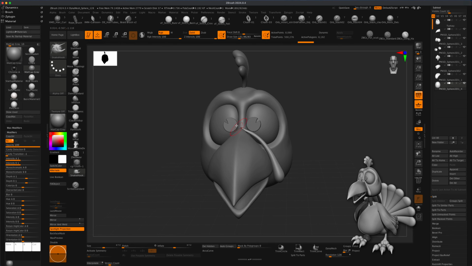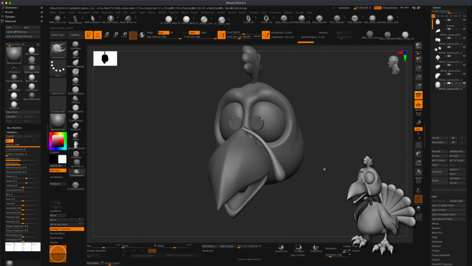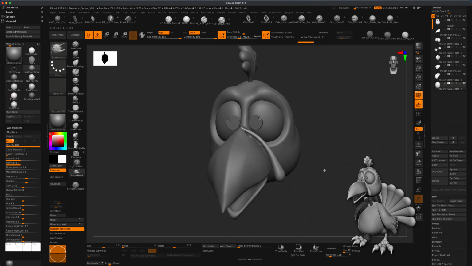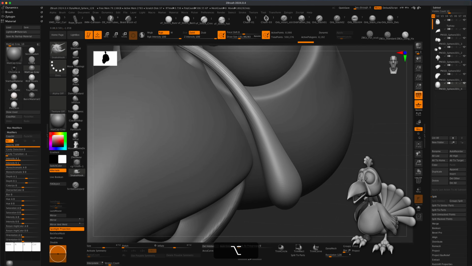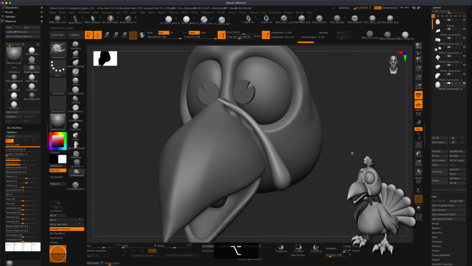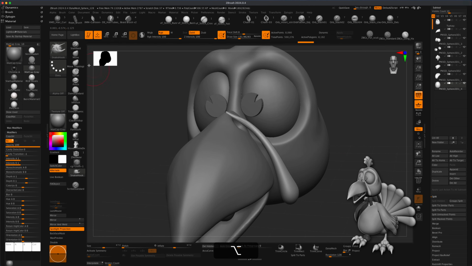Just put it towards the front, and that is exactly what I want, right? Very easy and pretty much perfect. If I wanted to clean this up, you can see how it's distorted a little bit, right? Let me go to 256 resolution. Let's do a Dynamesh, right? You can see how that got fixed really quick.